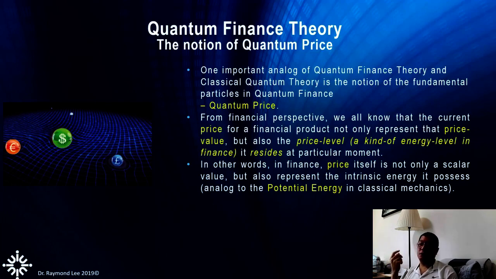So in terms of quantum mechanics, or quantum field theory, the energy fields affect each other. So in other words, for every single financial particle, we can say something like this: the movement of this particle can be visualized by how the market moves every second. And this is the price. So the price itself has two meanings. It's the price value or the index value, and also the energy level it can exist at.